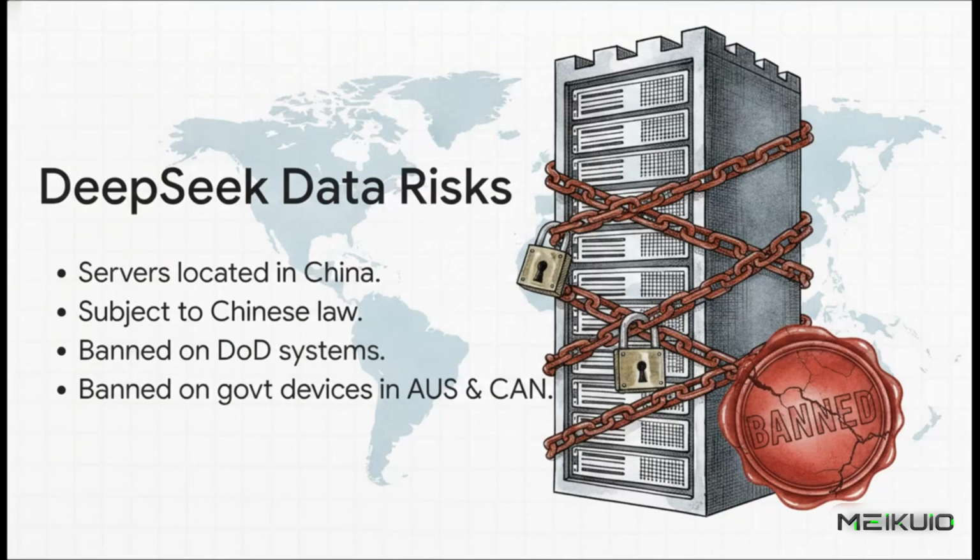However, DeepSeek's cost advantage comes with a massive geopolitical data privacy catch. Everything you send, every single prompt, every CSV file, is stored on servers physically located in China. This means it's subject to the Chinese National Intelligence Law, which can compel companies to hand data over to the state. Because of this, DeepSeek is entirely banned on US Department of Defense systems, as well as on government devices across Canada, Australia, and several US states. Basically, if you handle government contracts or highly sensitive client data, using the cloud version of DeepSeek is completely disqualified.